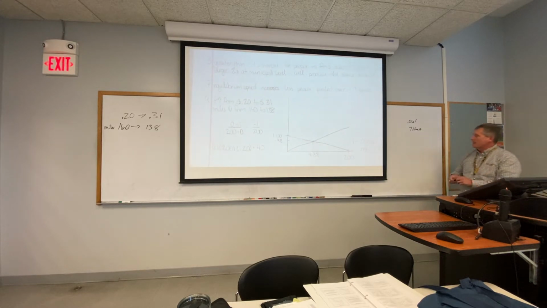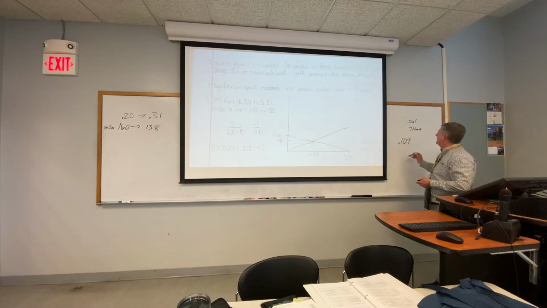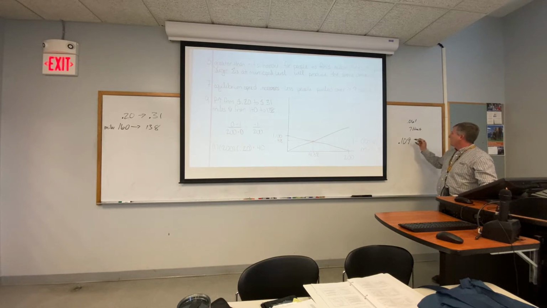0.109. Okay, and was that from the answer key? No, you had to go to the book. Good, Jonathan. Okay, 0.109, and this is, again, cents per mile, right? So 0.01, so that's really 10 cents, right? It's a dollar, and then it rounds up because they want the nearest cent. To the nearest cent. Okay, so yeah.